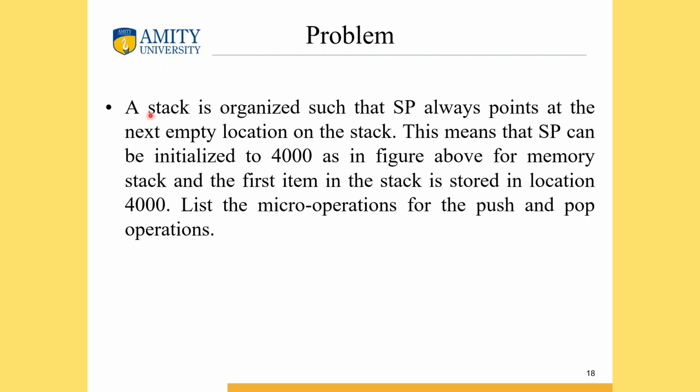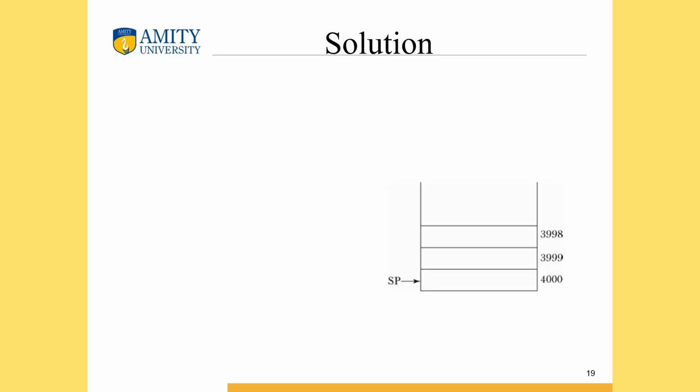Another question says that a stack is organized such that the stack pointer always points to the next empty location on the stack. This means that the stack pointer can be initialized to 4000, as shown in the figure for the memory stack, and the first item in the stack is stored at location 4000. List the micro operations for the push and pop operations. So over here we are going to show what the micro operations are if we need to push a value or pop a value.